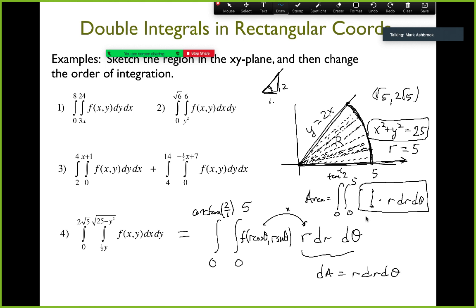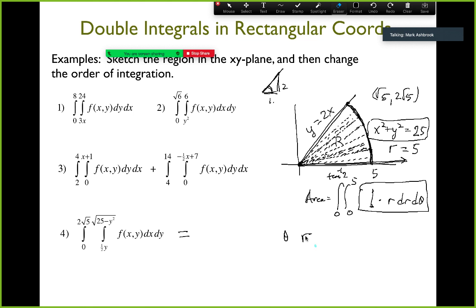So now when we integrate this, let's do it. So first step, what am I going to get? I'm going to do the antiderivative of what with respect to r? What am I integrating? You're integrating r, right? So this is now my integrand with respect to r. I get r squared over 2, and that from 0 to 5.